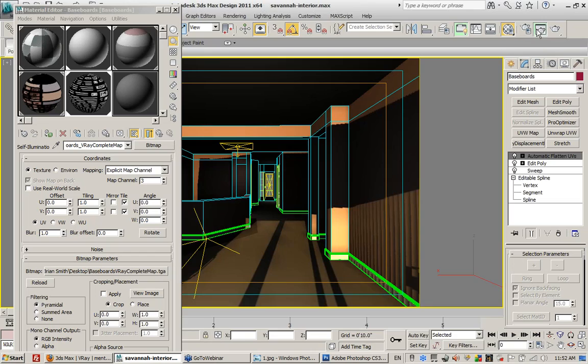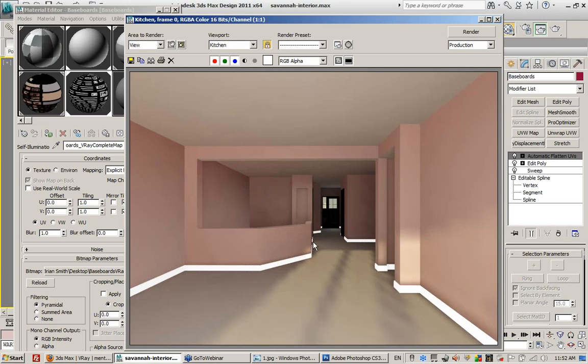But needless to say, here's my render to texture image. The lack of quality that I have is solely because of the size of my map. The size of my map is going to be important for getting this detail in here, but also the size of the object.